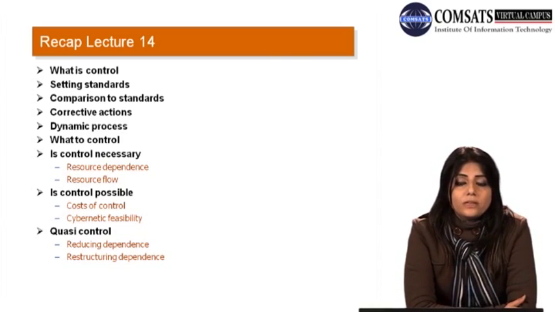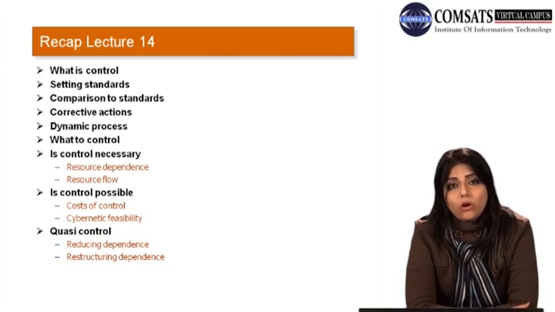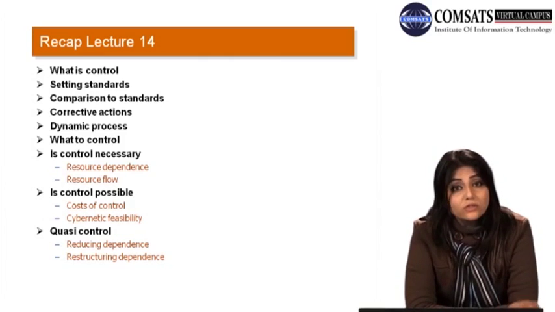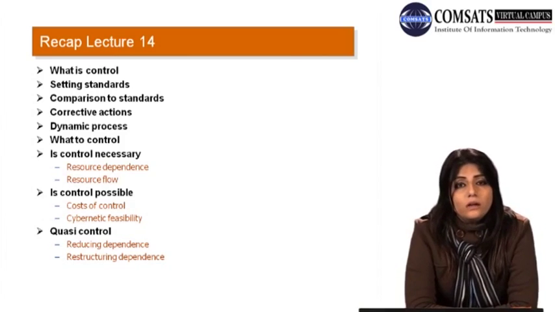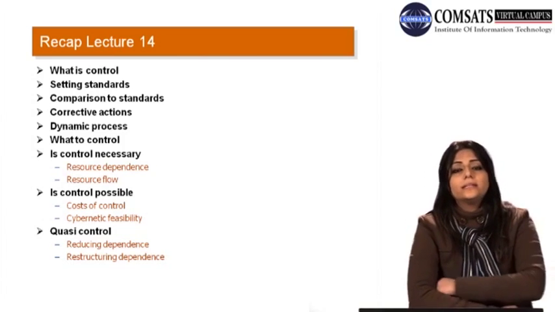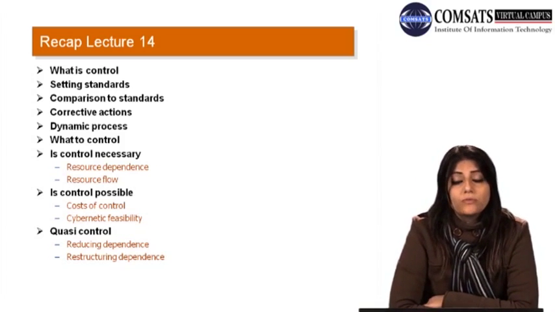Here I gave you the example of Delta Airlines, how in an attempt to reduce their costs, they actually ended up with poor ratings compared to the other domestic airlines on timely arrivals. So I gave you a detailed example to elaborate on why control might be difficult in certain cases. Of course control is possible, but it might be costly. In those cases it may not be very feasible for the company to exercise control when the costs are greater than the benefits of the control.